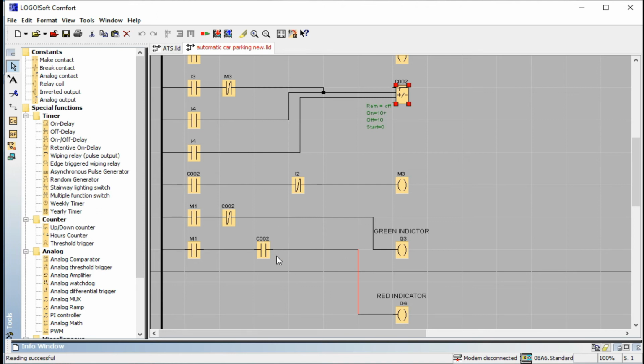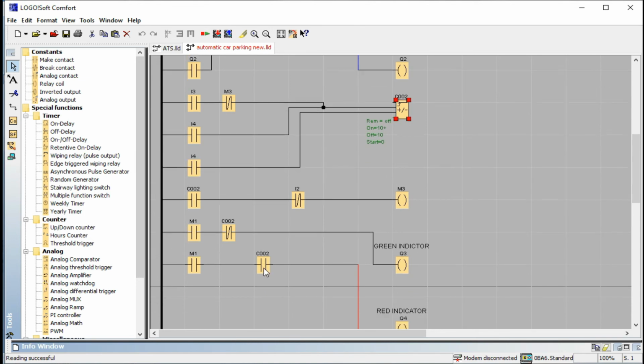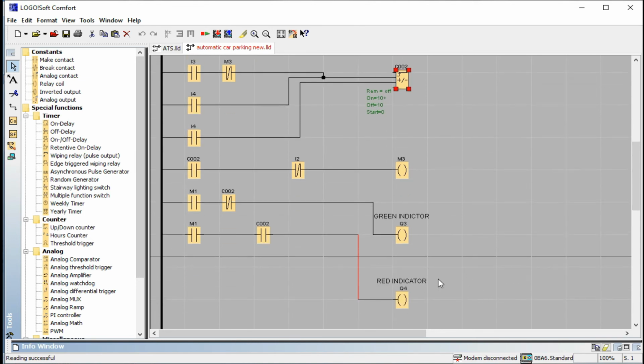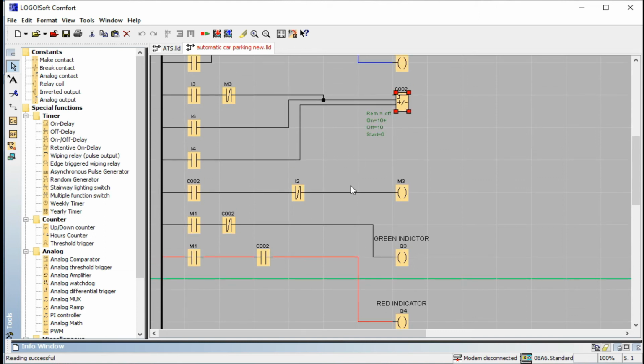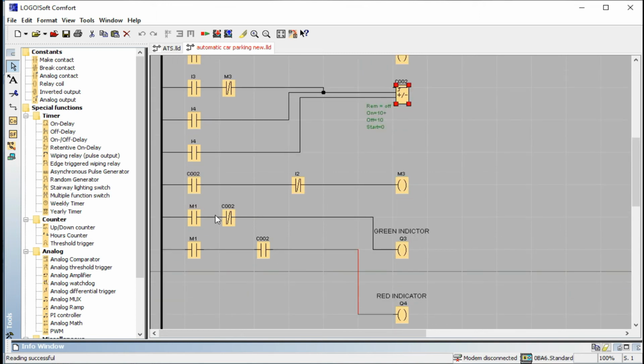That means the MAC contact is in here when the count reaches 10. That means this contact will be NC, and at that time Q4 will be off. When it's a latch, when your I4 is sensing the down count at the position of 9, at that time Q4 will be off and Q3 will be on, because this is the maximum position. When the counter approaches the maximum position, this contact will be NC, and at that time it will be on. Otherwise it's always off.